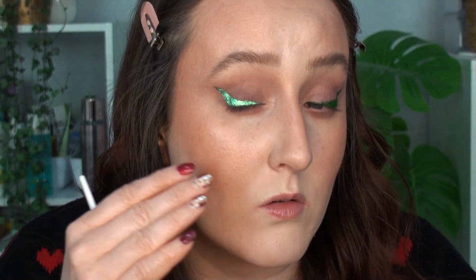Look how incredible that colour is. That is exactly what I was hoping for. So it's almost pulling more green than it was before. Like the swatch that I did before, I did over a black liner, but I feel like putting it over a green is making it more green. I absolutely love that. And when that catches the light, it's just so bright and reflective. I absolutely love it.